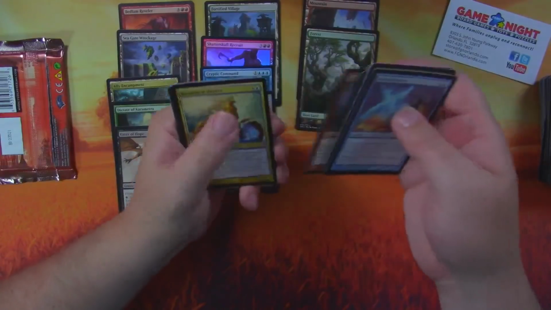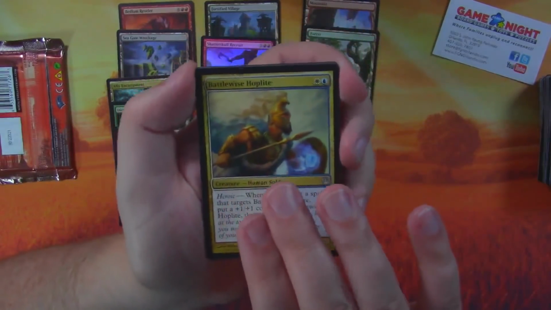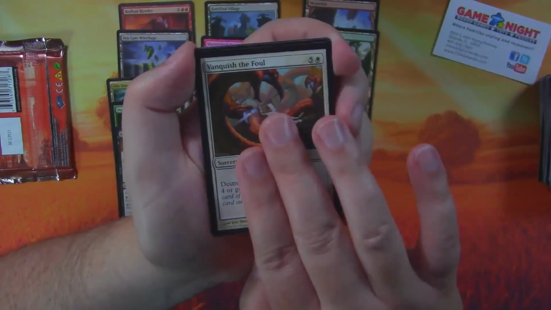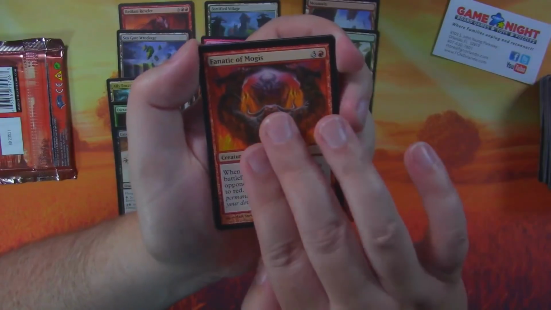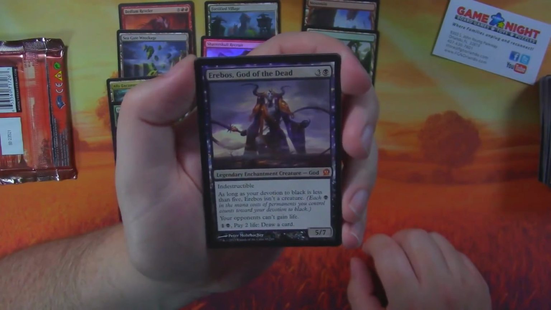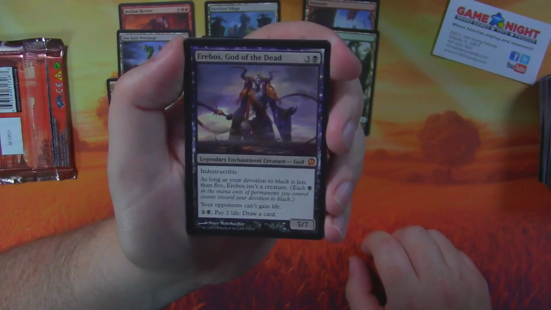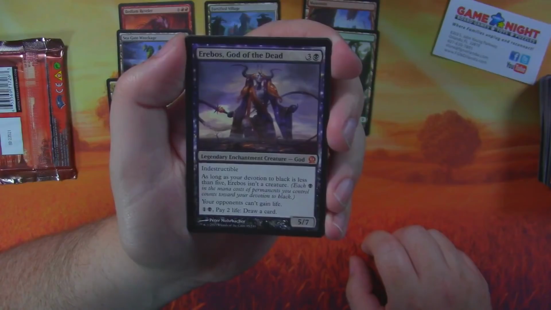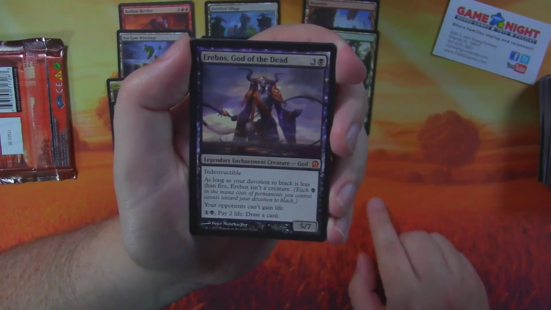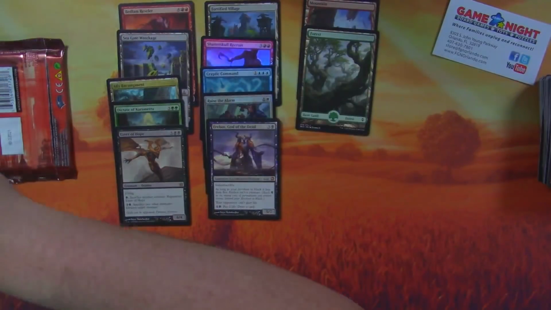Now we've got Pharos next. Pharos, we could see what, a foil Thoughtseize, right? That's what we're looking for. Battlewise Hoplite. Vanquish the Foul. Fanatic of Mogus. Oh, we did end up with a mythic, though. Erebos, God of the Dead. There you go. Little 5/7 legendary. It says, as long as your devotion to black is less than 5, Erebos isn't a creature. But you can pay 1 and a black, pay 2 life, and draw a card. There you go. Nice little mythic hit.